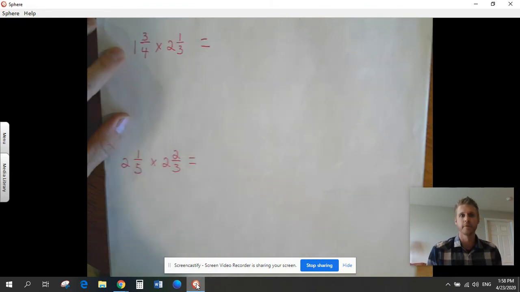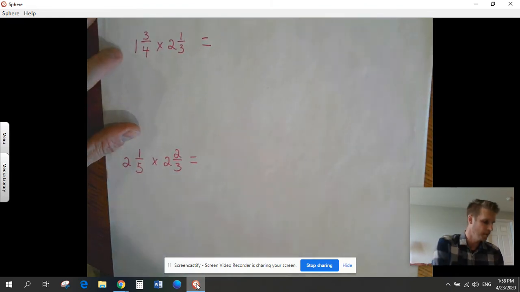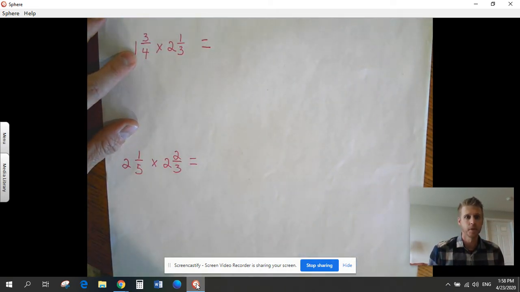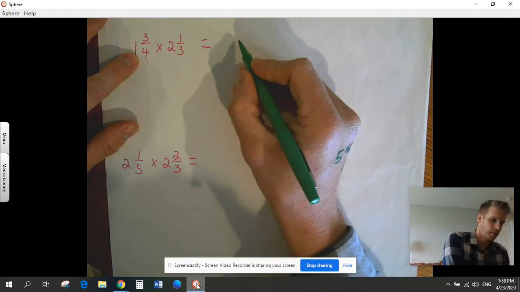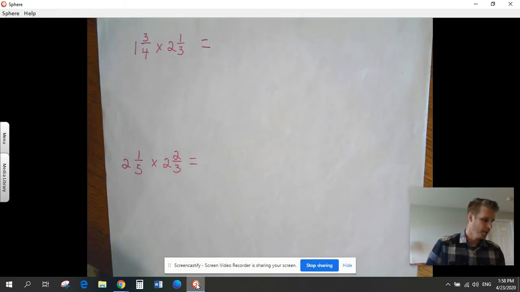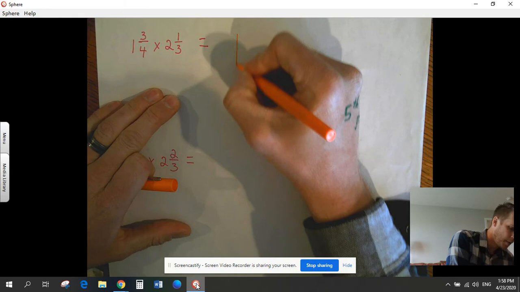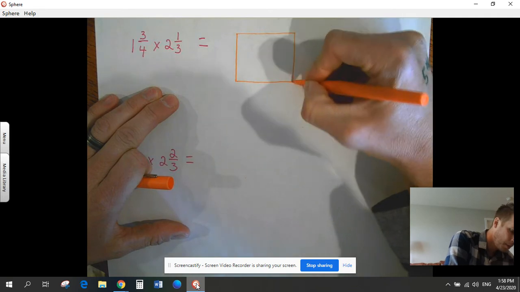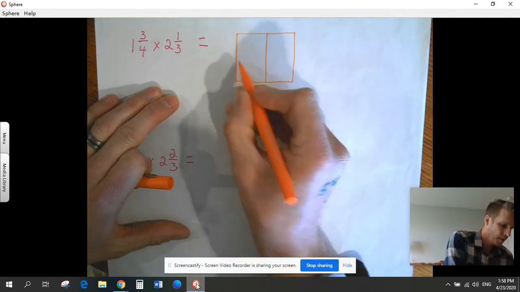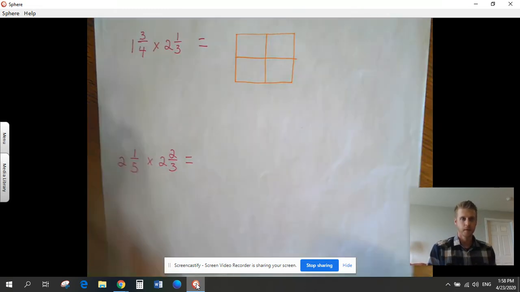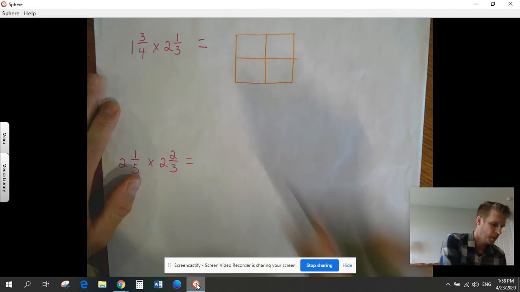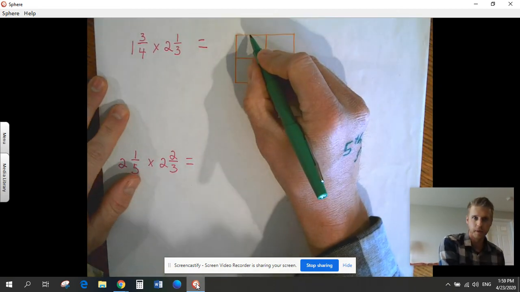Next problem, 1 3/4 times 2 1/3. All right, so you might want to write that number model down. But I noticed there isn't a whole number now. So when we make this partition rectangle, you're going to make your rectangle, actually, I'll get a different color here. You're going to make your rectangle more of like a big square. And you're going to cut it into 2 parts this way, but you're also going to cut it into 2 parts this way, because each of these numbers we're going to break into 2 parts. So it doesn't really matter which one you put up top.